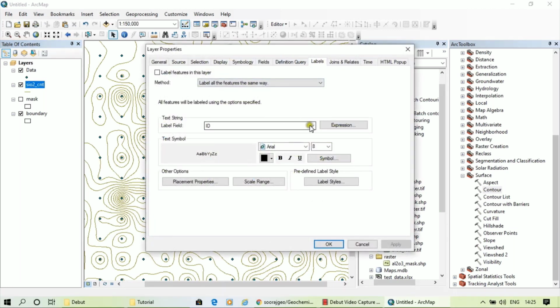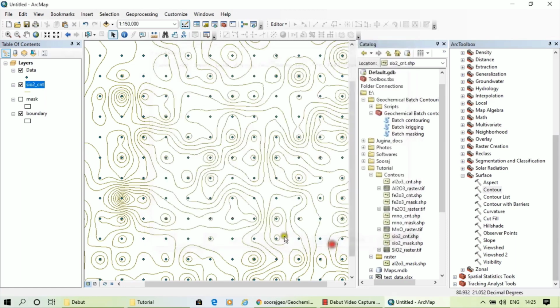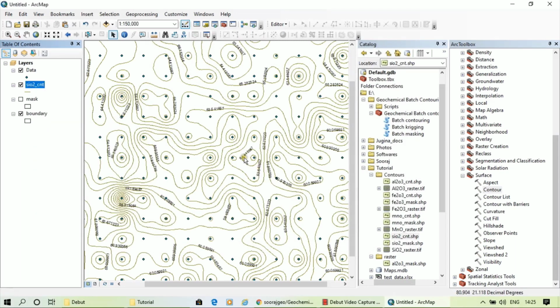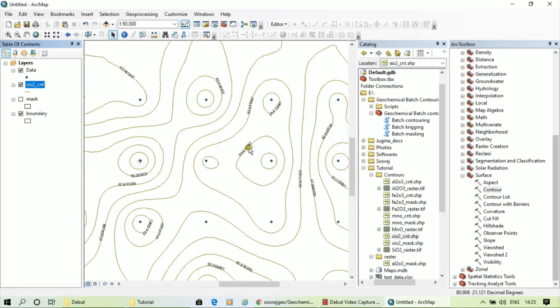If you label these contours, you see that you have a decimal place, up to 5 decimal places.